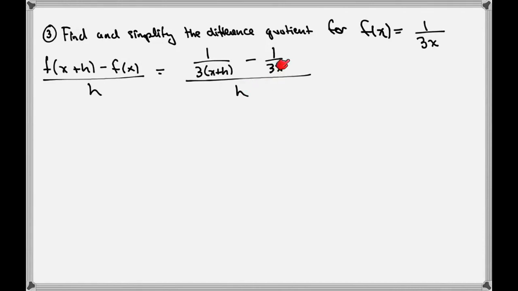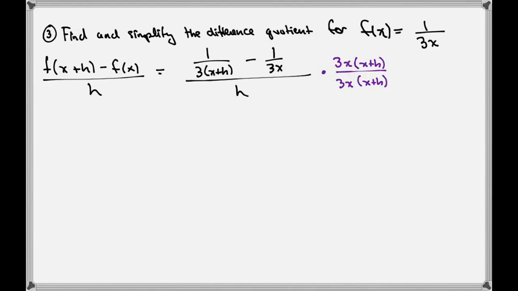But instead of performing this subtraction first, what we'll just do is clear the fractions by multiplying by enough stuff to cancel out 3, a factor of x plus h, and a factor of x. So I'm going to multiply the top by 3, by x, and by a factor of x plus h. If I do that to the top, I have to do it to the bottom as well to keep things balanced.